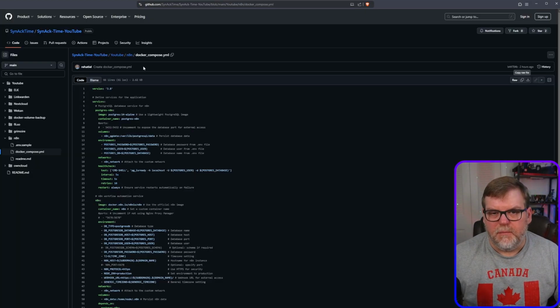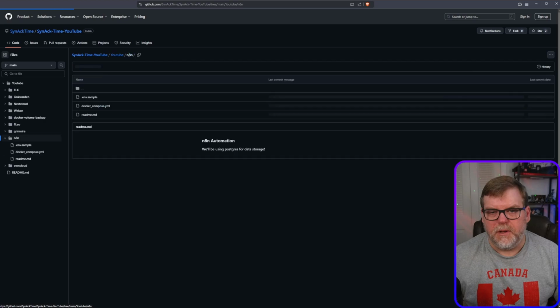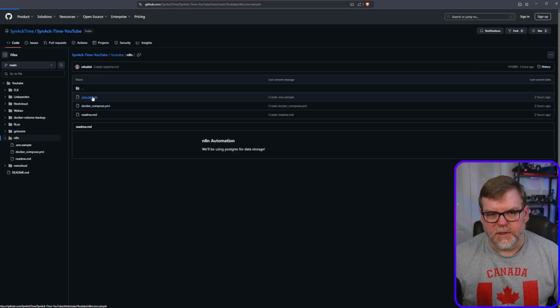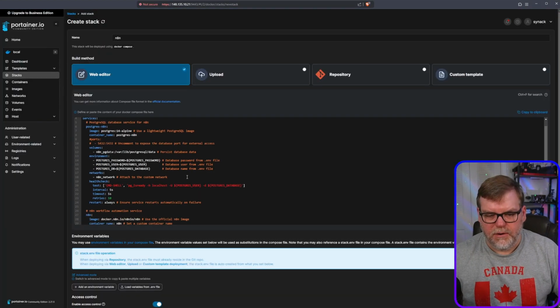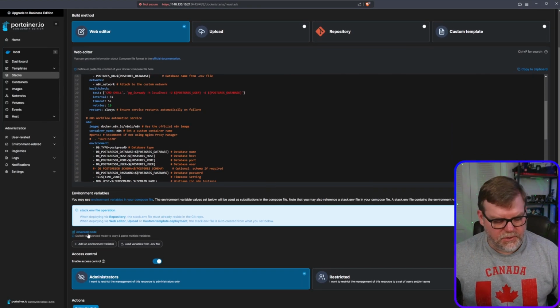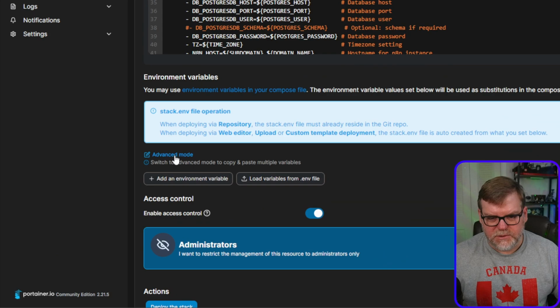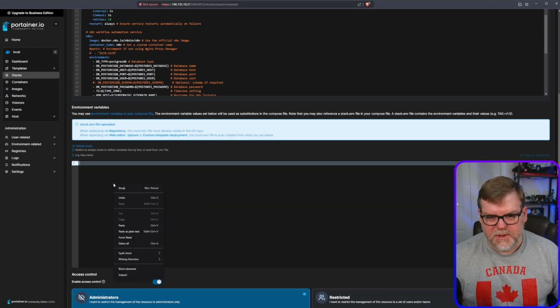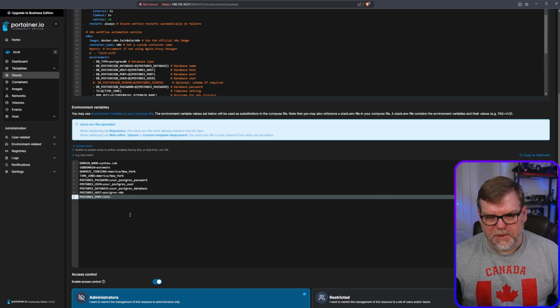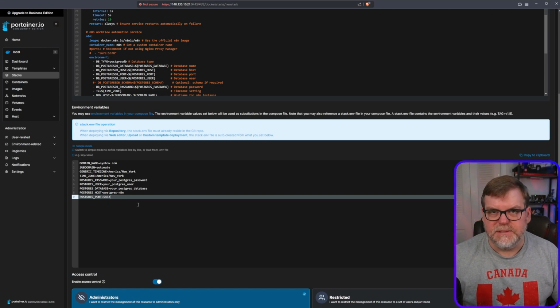So once I'm back at my GitHub, I'm going to go under the .env sample. I'm going to copy this and head back to Portainer. And if you scroll down, you see right here at the bottom where it says advanced mode. Let's click on that, and that way we can just paste what we copied. Don't worry if it cuts out all of the comments. That's kind of normal for Portainer.